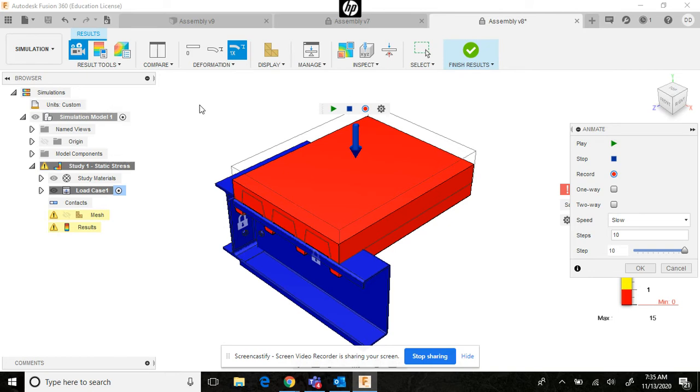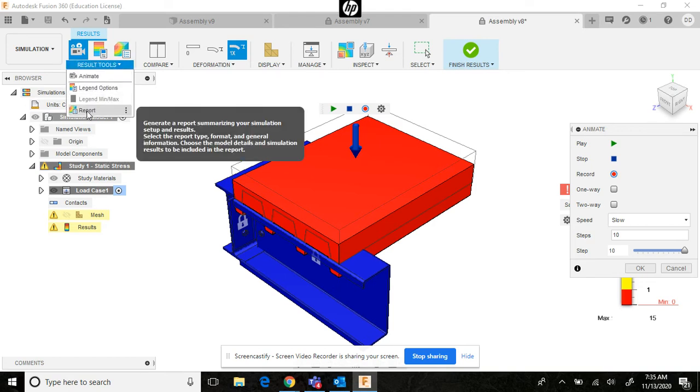Once you have run your simulation, which requires some cloud credits to stress test, you should have a result tool where you can generate a report. That report should be submitted with your MYP summative assessment. And you want to try to get that in PDF format to get the full report results.